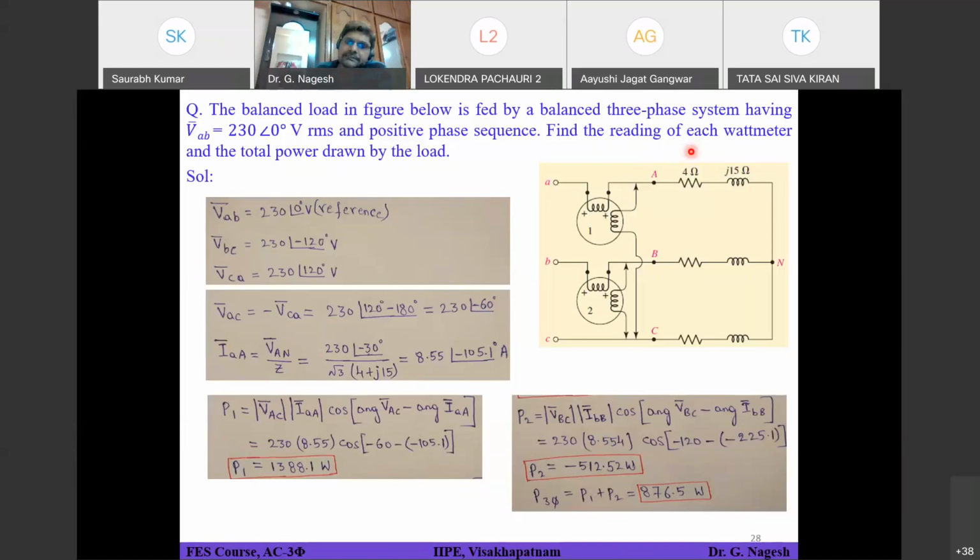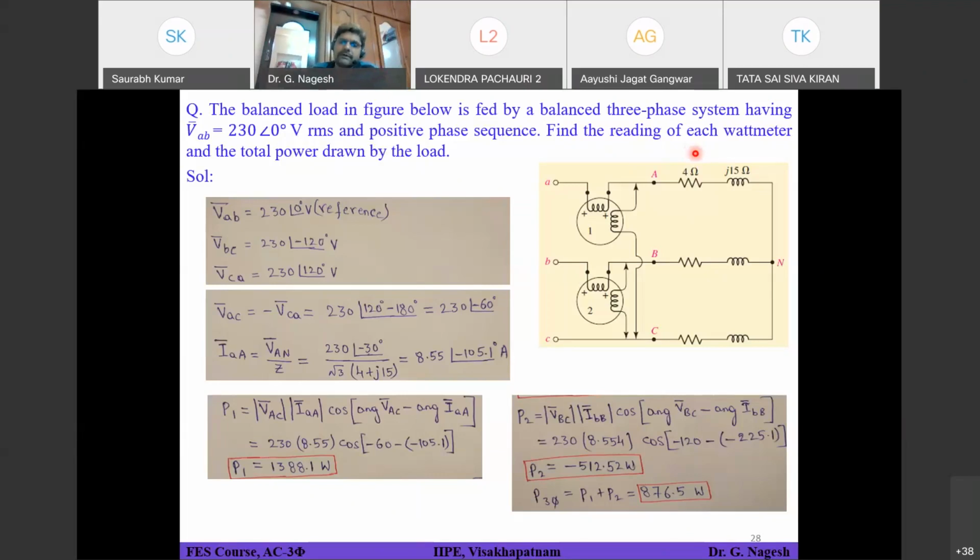No, J15 power consumption is called reactive power. That is not the actual true power consumption. So average power, basic definition, is for one time period. For one time period, your reactive power is 0. So you have seen in the past that it is considered as reactive power. That reactive power is not the useful power. It is just circulating between the source and the load. So we are calculating only the real power. Okay, thank you. Okay.